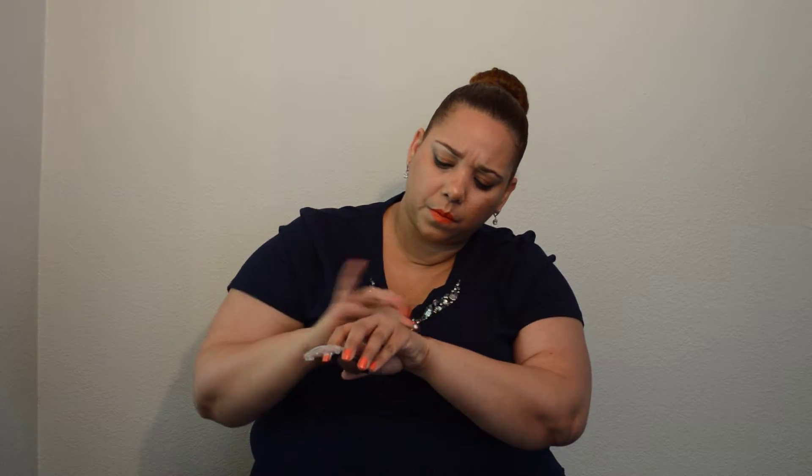The next thing I got was a shadow. This one is called Plum by Mellow. It's actually a really pretty color — for fall it would be perfect. And it looks good with my skin tone too. That's one of the things I like about Ipsy: before you order your bag, you put in your profile in their system, and then they send you stuff that you do like. You get to fill out a whole profile — whether you want lipsticks, polishes, or brushes — and that's what they send you. So I'm really happy with the stuff they always send me.